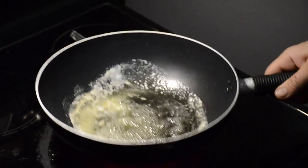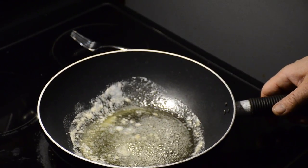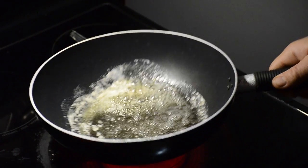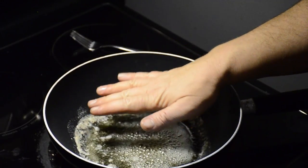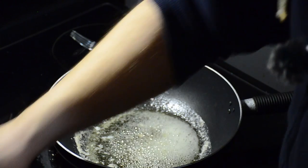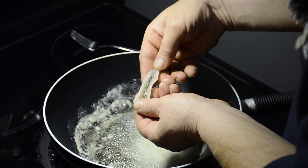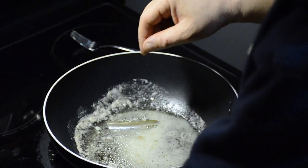Almost maxing out on the medium-high heat. When I get that hot, this cooks these. They're small fish, they're gonna cook real fast. Now that that's heating up well, we've got our salt and pepper in there, and we're gonna add in the smelt. And I always try to open up the butterfly so that you can put the spine down, and it kind of flattens it out.